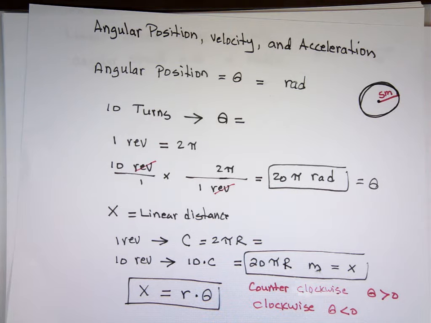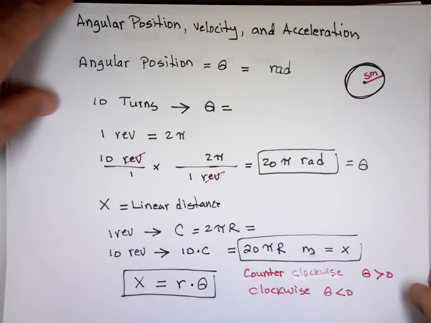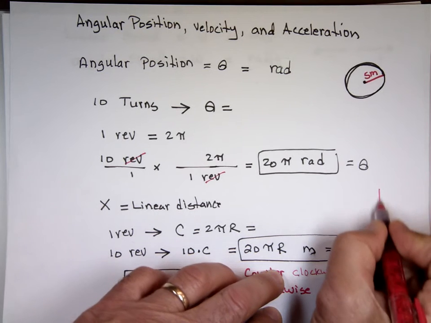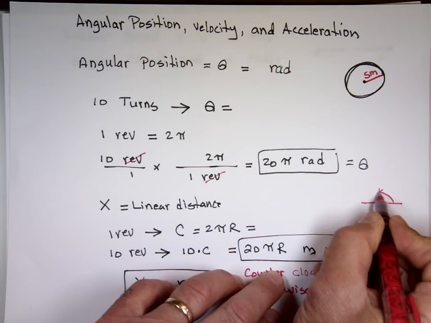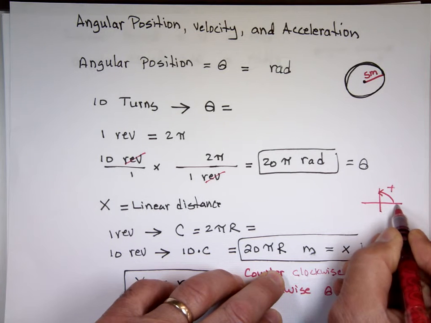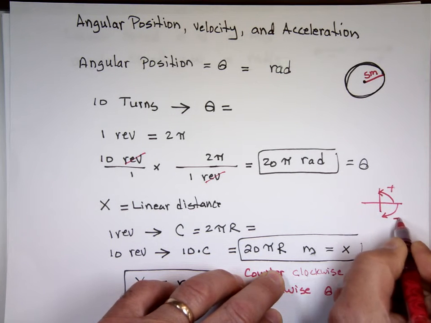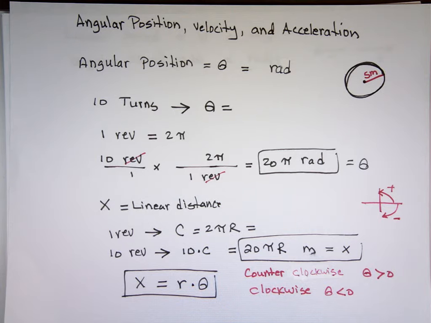And the reason, if you think about it, when we're doing trig, if you travel this way, that was a positive theta. But if you travel this way, that was what? Negative. We measure the angle that way as negative. And we're still using the same thing. Counterclockwise, that's positive theta, but if you're traveling this way, that's a negative theta.